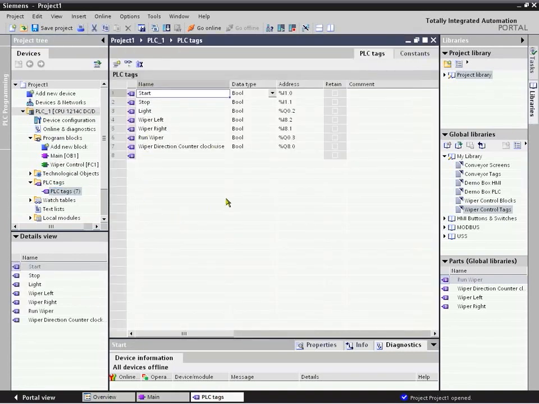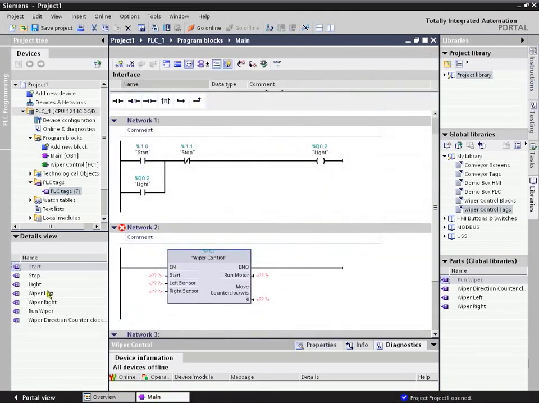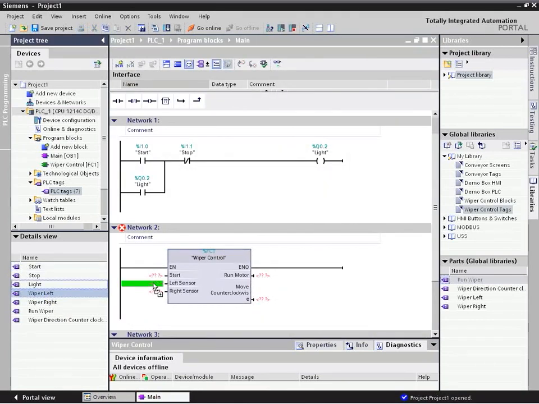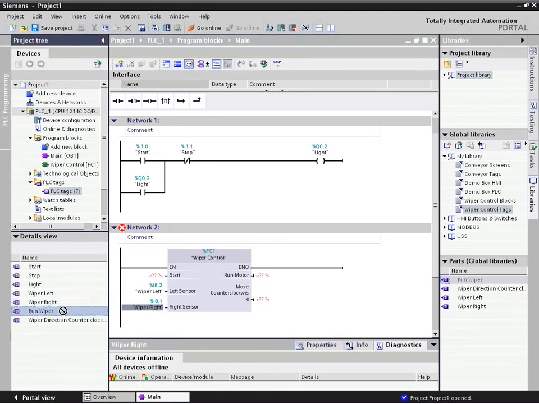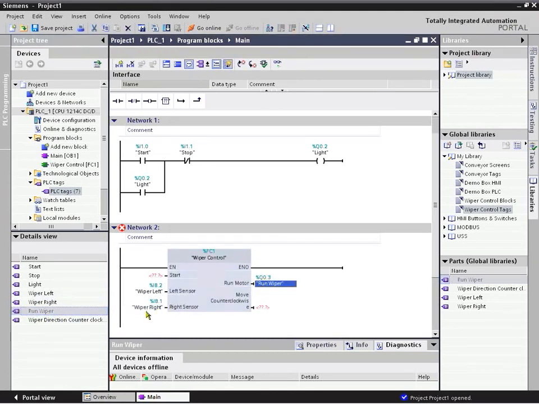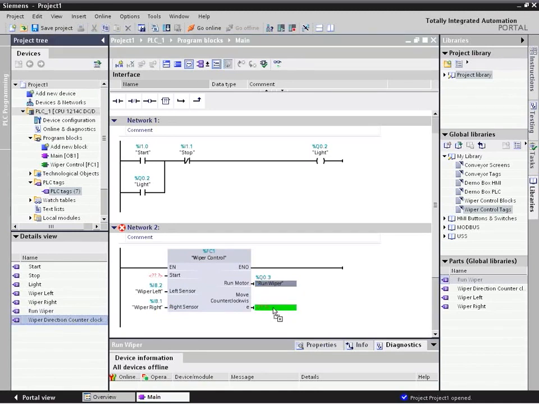See, we got all our tags in here. We can simply start parameterizing that particular block. So with that, we can just bring over its left proc sensor for that wiper arm, and then right proc sensor, and it's already doing its addressing and allocation of memory. We've got an annunciated output for when it's in running mode, and then we have a direction control as well.